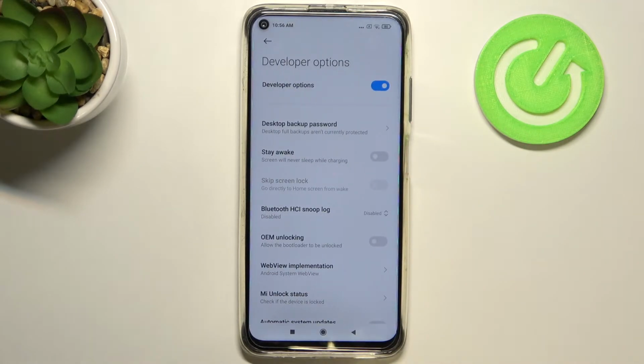If you cannot find the developer options, no worries, we've got the tutorial about it, so we will explain to you how to turn them on. So just find it, check it, and then let's get back to this video.